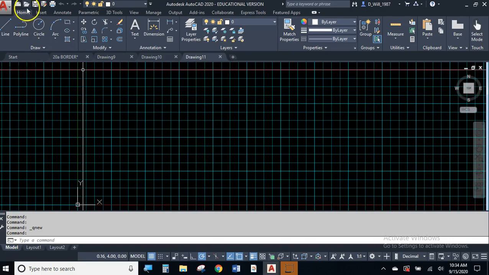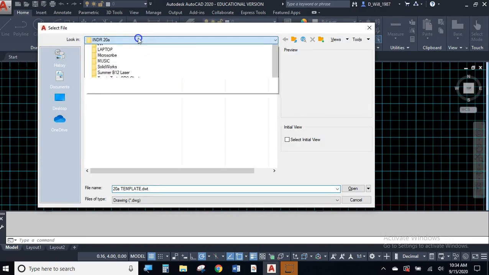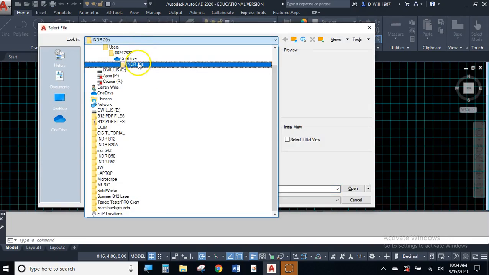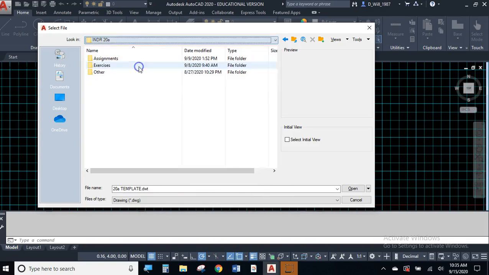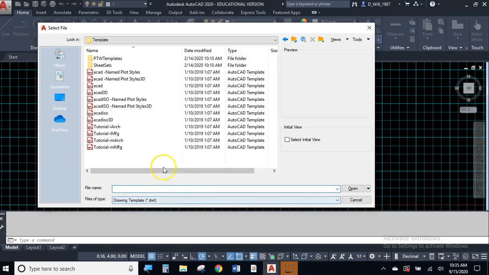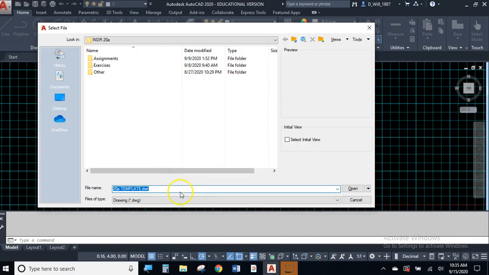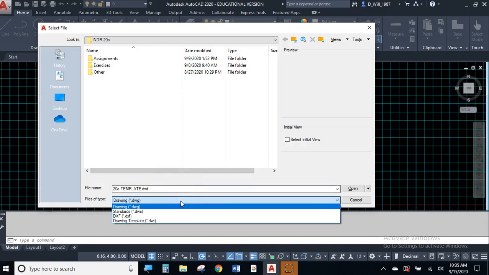Keep in mind one thing. Keep in mind that if you click on Open and go to open up a CAD drawing after this, let's say you want to go open up something you already drew, and you go Browse, and you look in your assignment folder, if you're not careful, you might not see anything, because sometimes this will stay stuck on templates. And you'll say, hey, I want to open something up, and you're looking, but it's not looking for drawings, it's looking for templates.